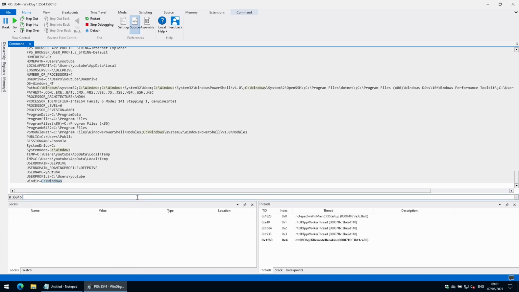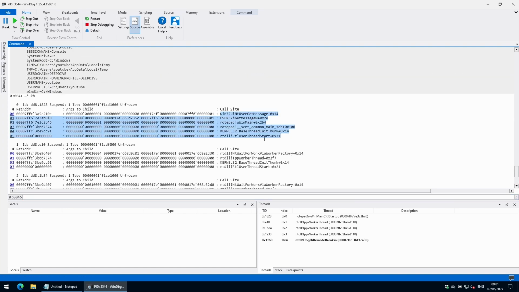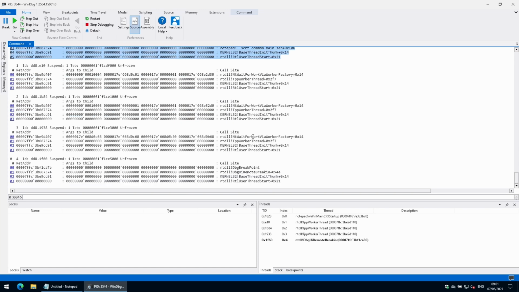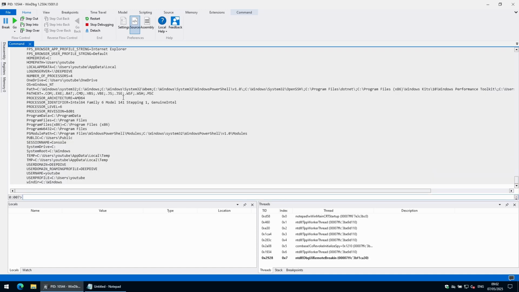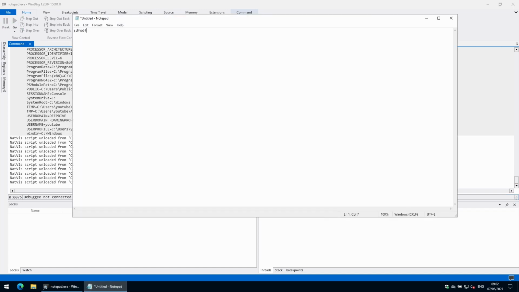In the next video, I'll dive into the threads, what they are, what they do. For now, it's okay to recognize them as paths of execution within a running process, and there must be at least one, could be multiple. Now, I'm detaching the debugger. In case I stop debugging, the application would also be closed. So detaching it makes it run again.